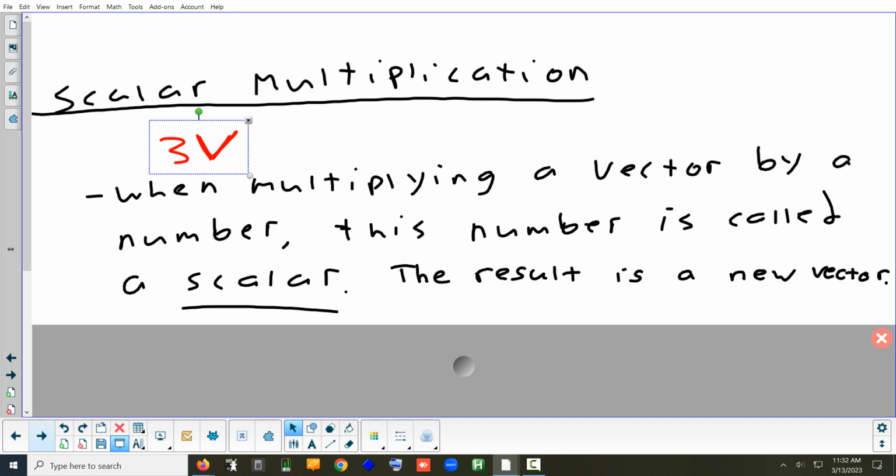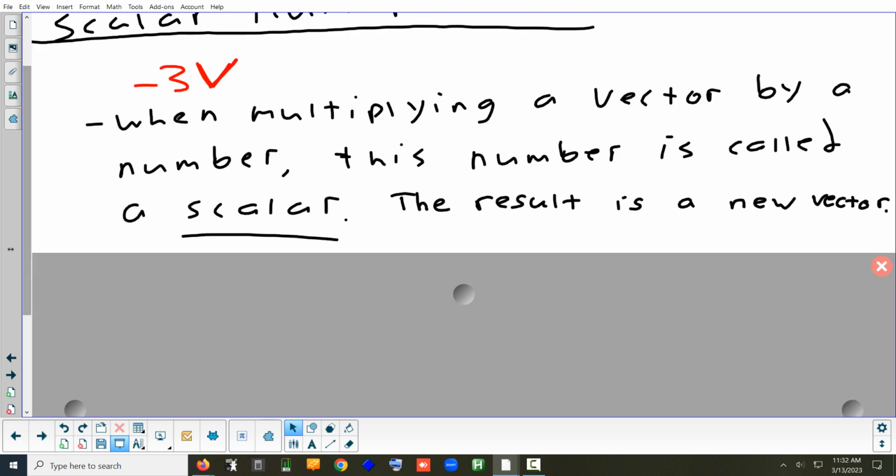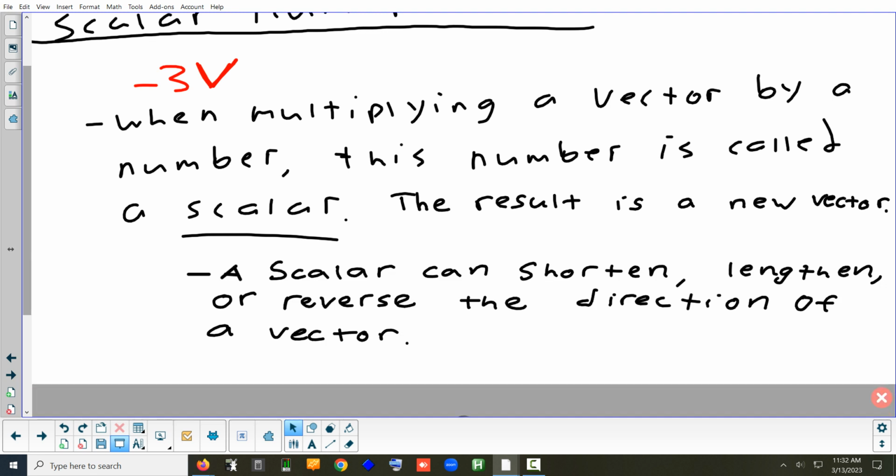Now, there's actually 3 things that can happen when you scale a vector. What's one thing that can happen to it? Yep, you get longer. What's another thing? Smaller. Staying the same, I don't want to count that. That's not even scaling. But there's one more thing that can happen. It can change direction if you scaled it by what kind of number? Yes. If you scale it by a negative, it can lengthen, shorten, or it can flip the direction 180 degrees. Those are the 3 things that can happen when you scale.